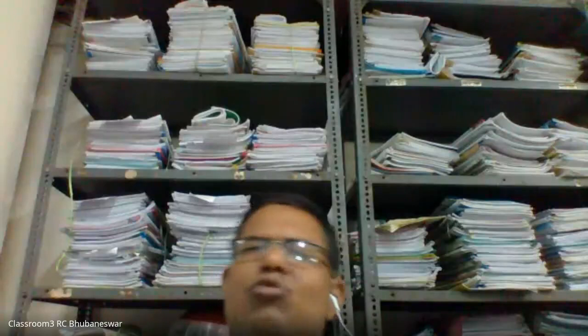If you are working, or you will be allowed to work, in any library, then you will come to know about the systems and facilities which are available in Libsys, in Koha, in NewsNLib. There are some library managers. There are hundreds of library software packages available in the world market. They have created those facilities.